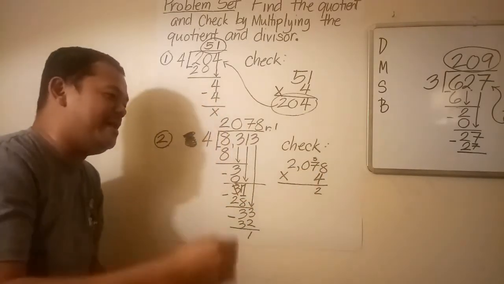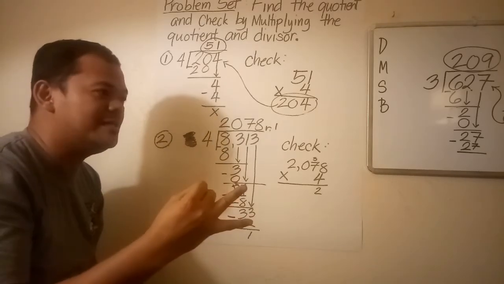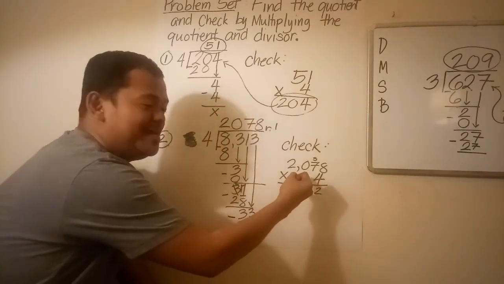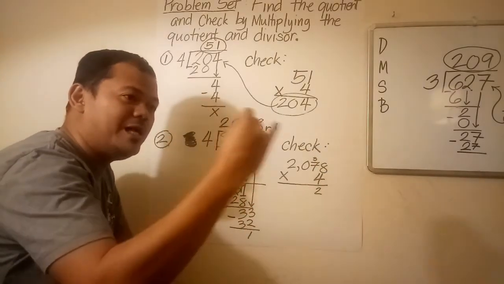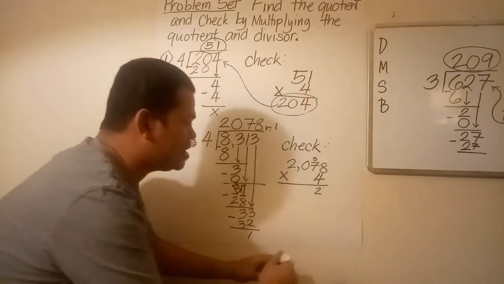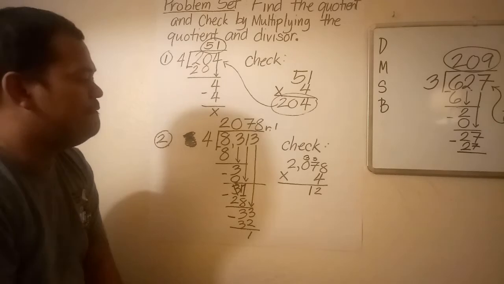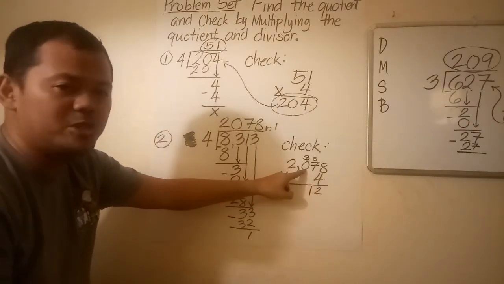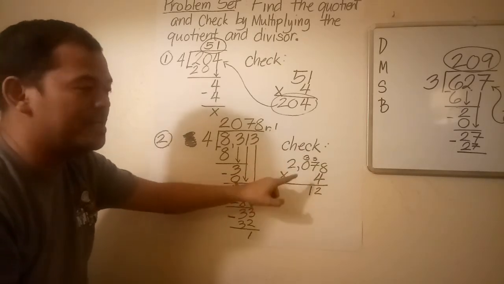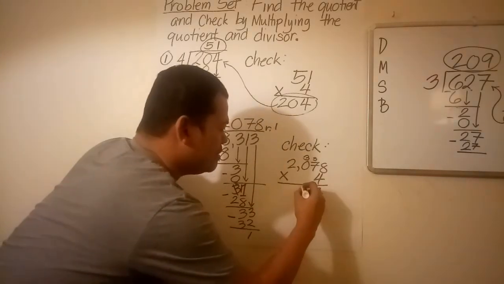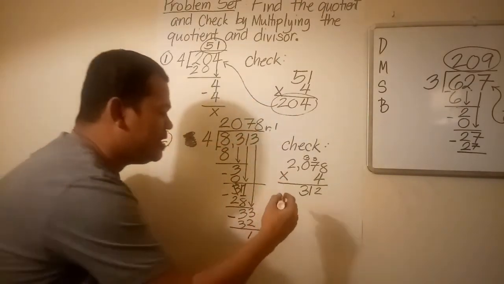Let's count again by 4: 4, 8, 12, 16, 20, 24, 28. Are we going to write 28 now? No, not yet. We are going to add the carry. 28 plus 3: 28, 29, 30, 31. The answer is 31. Right here, 1 and carry 3. Very good. Now, 4 times 0. Any number you multiply to 0 is 0. 4 times 0 is equal to 0 plus your carry 3. 0 plus 3 is equal to 3. Now, 4 times 2. 4, 8. You write here 8.